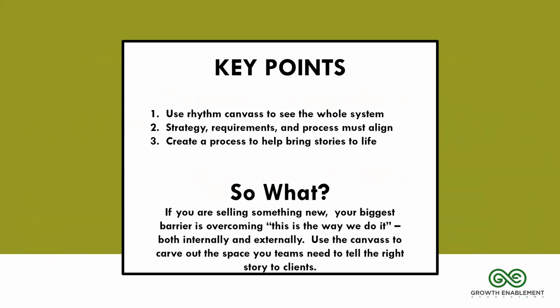So what? If you're selling something new, your biggest barrier is overcoming "this is the way we do it." This is how we do it, both internally and externally. The canvas can help you carve out the space to let your teams thrive, and more importantly, give you all of that, quote unquote, software that you need to overcome. "This is the way we've always done it" is exactly the reason that we're in the problem in the first place.